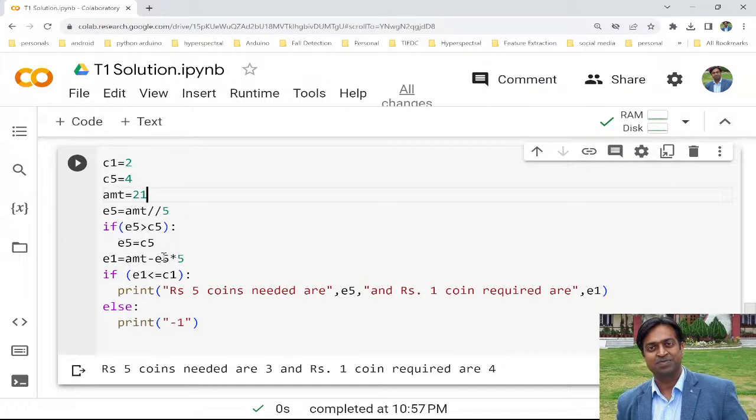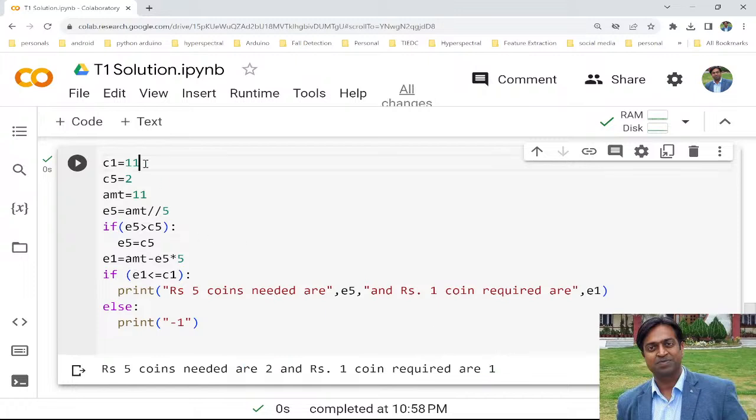If I execute, it gives rupees 5 coins required are 4 and rupees 1 coins required are 1. If I change the values to 11 and 2, and the amount I need to give to 11, now the answer is 5 rupee coins 2, 1 rupee coins 1.